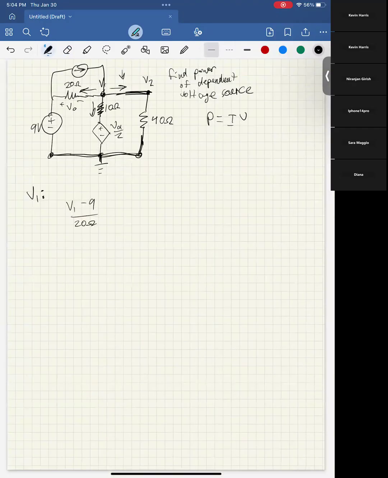And then the one exception to this case is when you have a current, like this is 2 amps, and it's going in, then you just have to say -2 amps. Another important thing, let me finish writing out this node voltage equation before I get too ahead of myself. This was not actually real, so I'll erase that. Okay, so back to the question.